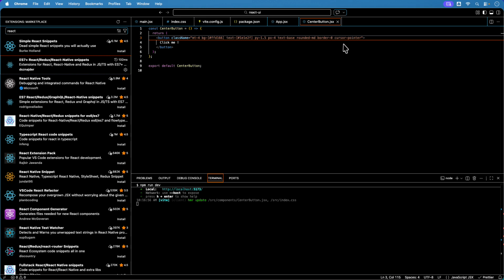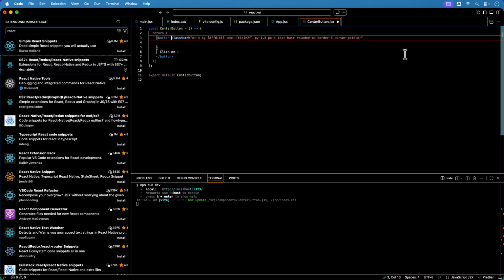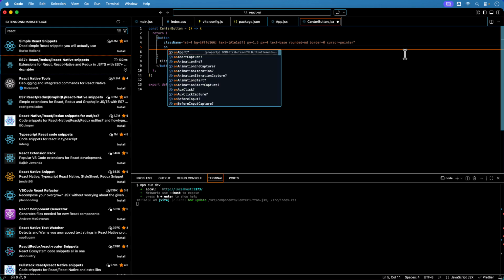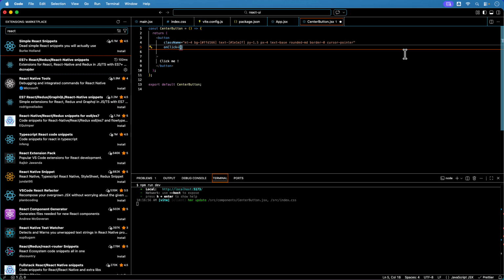So to do that, we add another attribute. className was the first attribute. That's on a separate line for now. And now we're going to have an attribute called onClick. We're going to set that. Now here we're going to use curly braces with some JavaScript inside them.